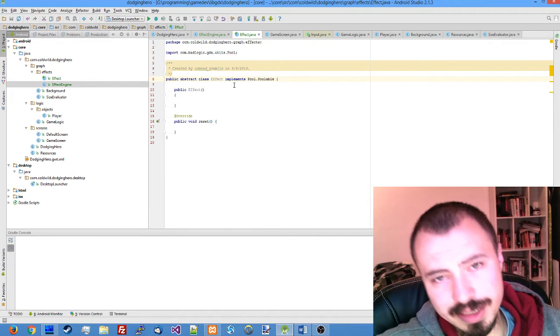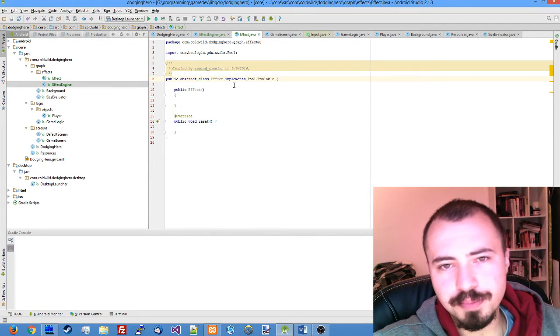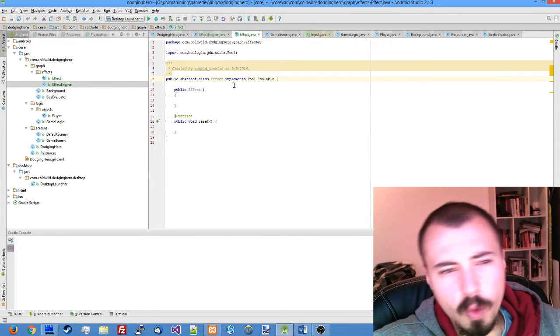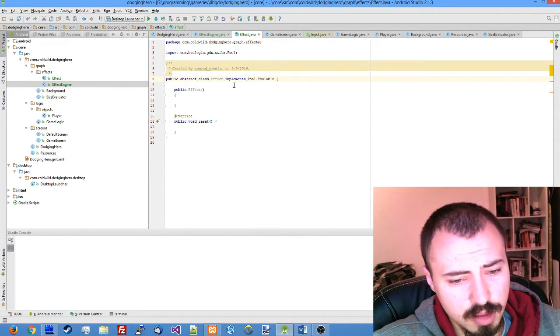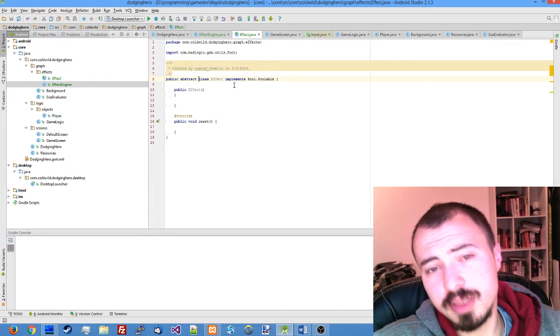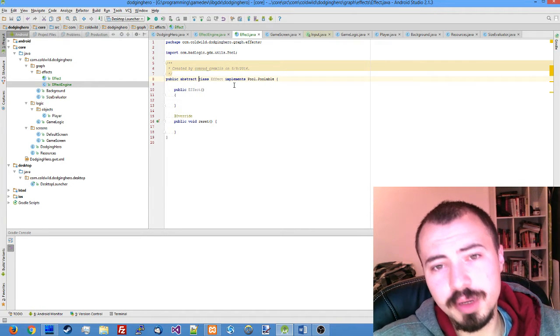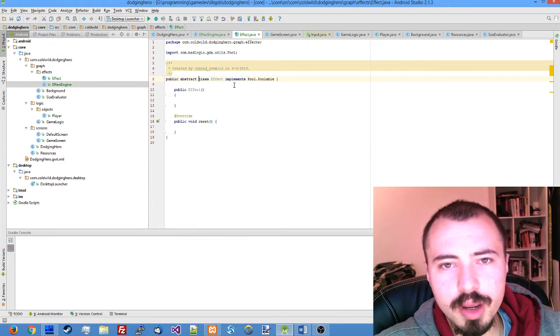So the pool is essentially a memory, a collection of objects, in our case, the effects. The effects will have some properties, and those properties will simply be needed to reinitialize. For example, when the effect disappears, we're not deleting it from the memory. We're keeping it there.